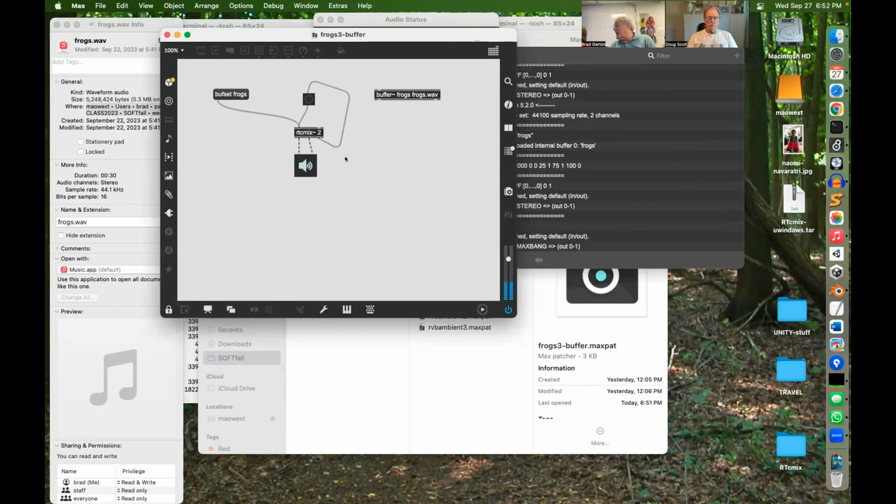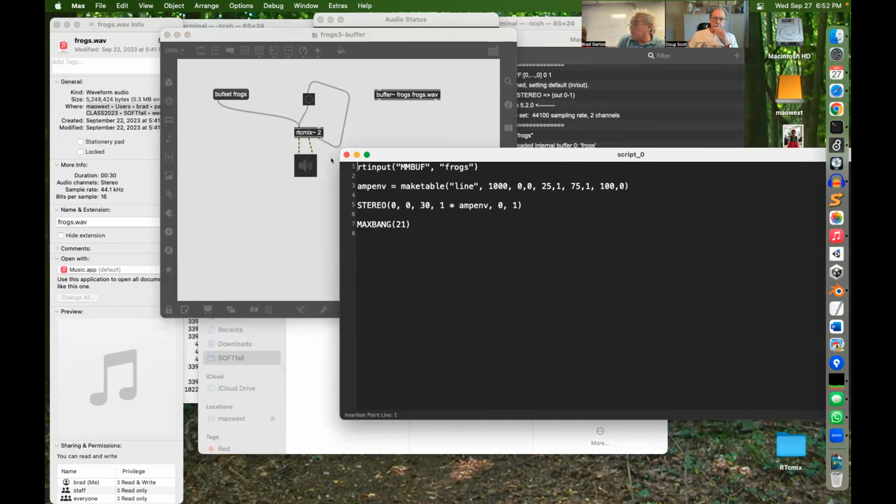Now, notice that nice fade up. This is a technique that I do want to show you. I made this fade up for 25% of it and then fade down for 25% of it. Now it will play for 30 seconds, but notice that I'm generating a Max bang at 21 seconds.